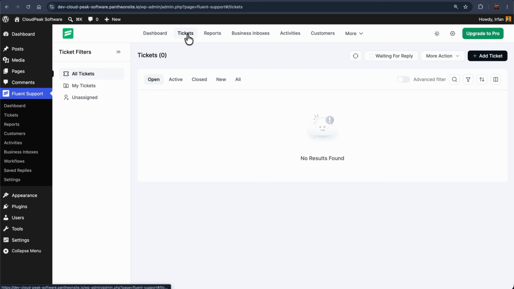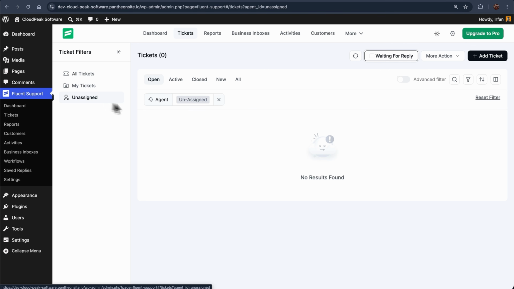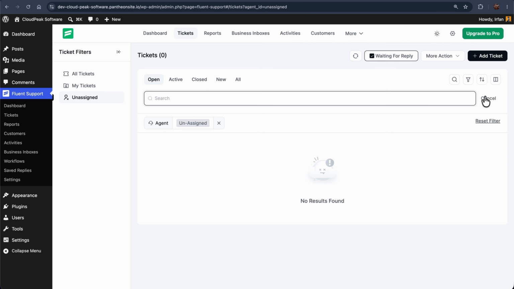By default, FluentSupport shows all open tickets in one view. You can easily switch between tabs to see the exact tickets you want. Your agents can click My Tickets to see only the tickets assigned to them. If you want to find tickets that have not been assigned to a team member yet, click the Unassigned tab, and FluentSupport brings those out instantly. There's more. Just a toggle, and the tickets waiting for a reply will appear in no time. Plus, you can even search for tickets if you want.